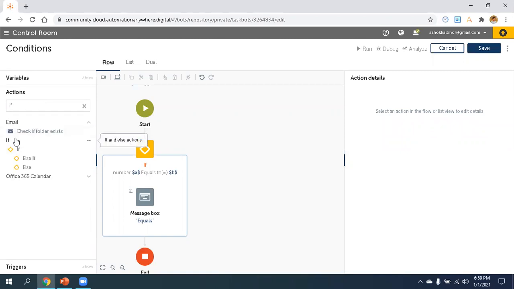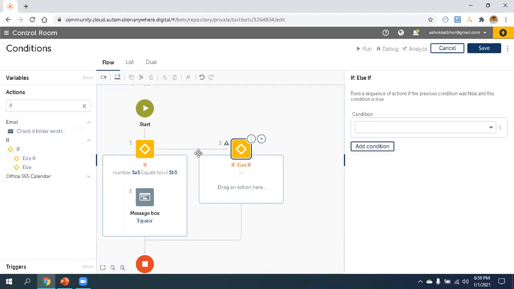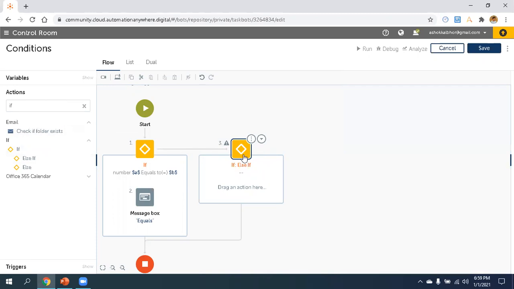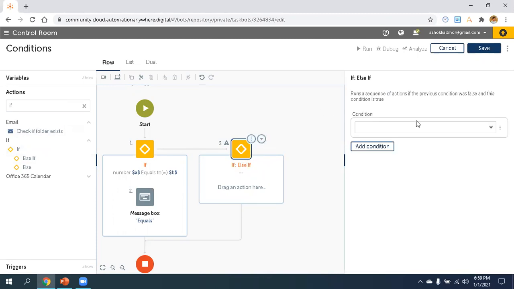else. Make sure you're connecting it with this. Else is again going to offer us another condition to be provided.